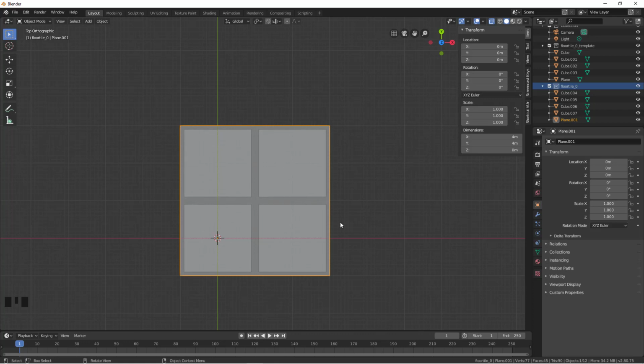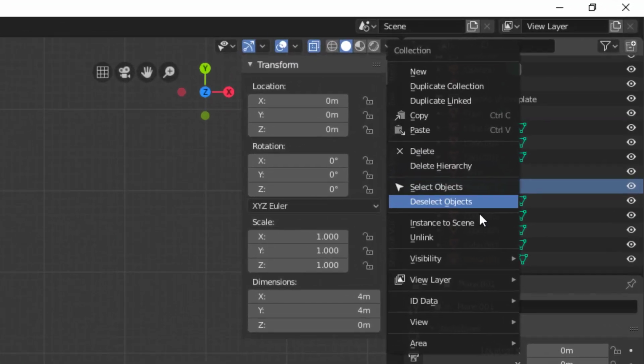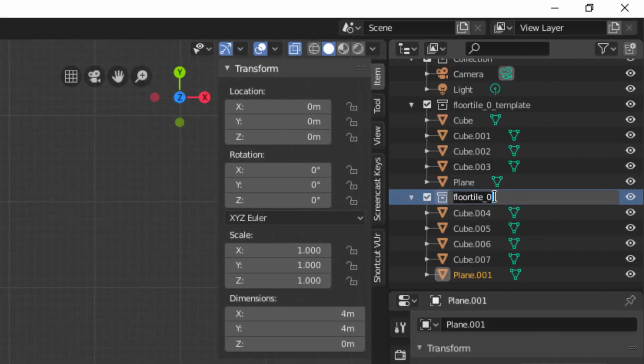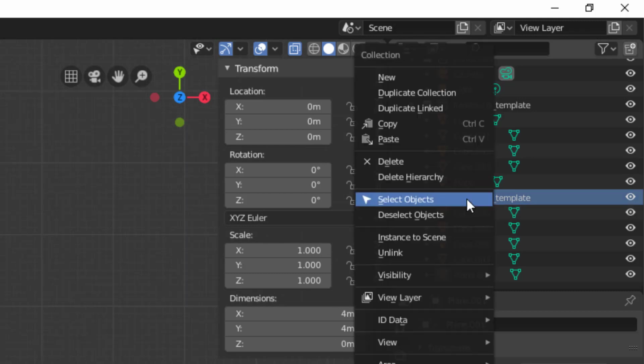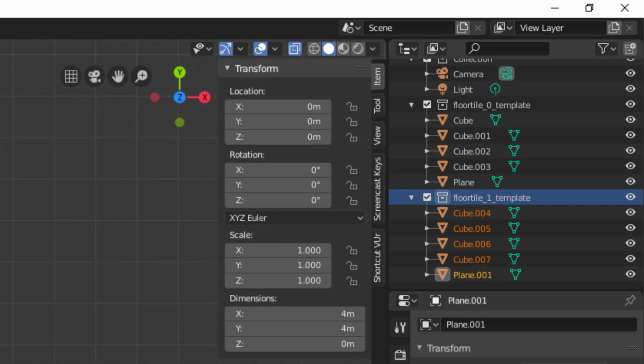So if you want, you can also turn this into a template, just because you might be duplicating this and using this across many times as you edit different variations based on this template. So let's rename this to be floor tile 1 template. And then we're gonna select everything here.